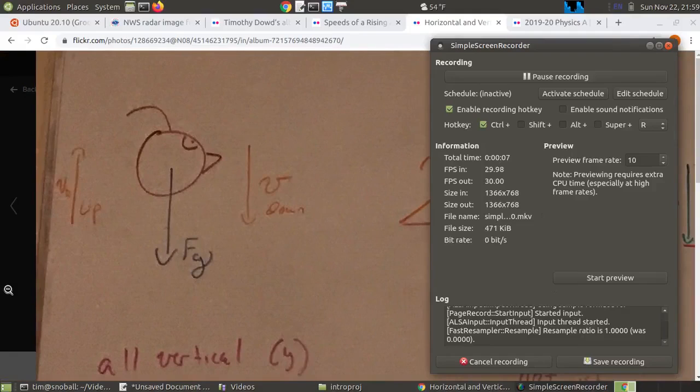That's what we'd expect when we look at the free body diagram. Our upward vertical velocity is going to be opposed by the downward gravitational force, so we'll get slowing. Our downward vertical velocity is going to be in the same direction as it, so we get speeding up. So this is kind of a review of what we've already done.